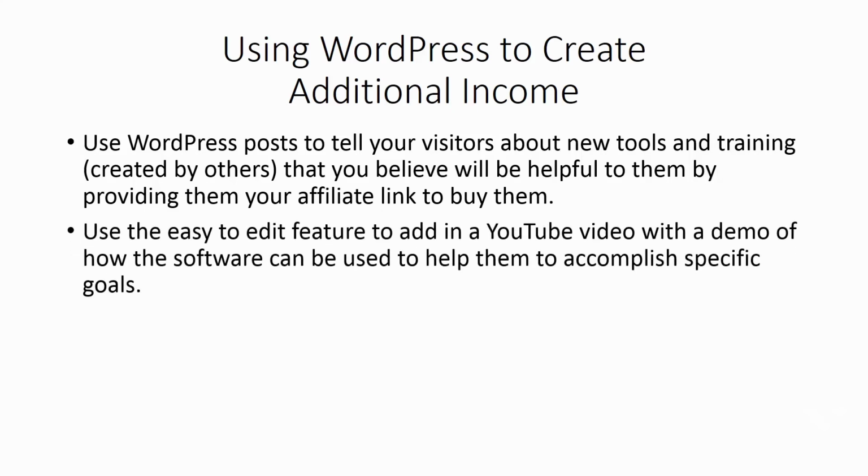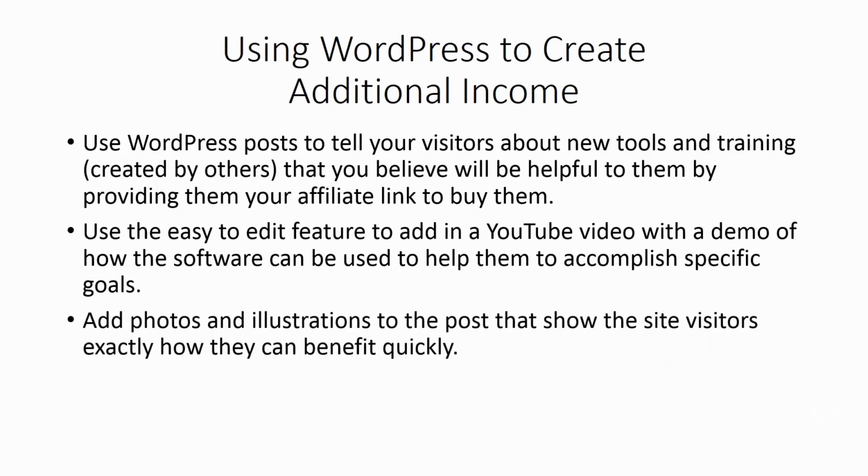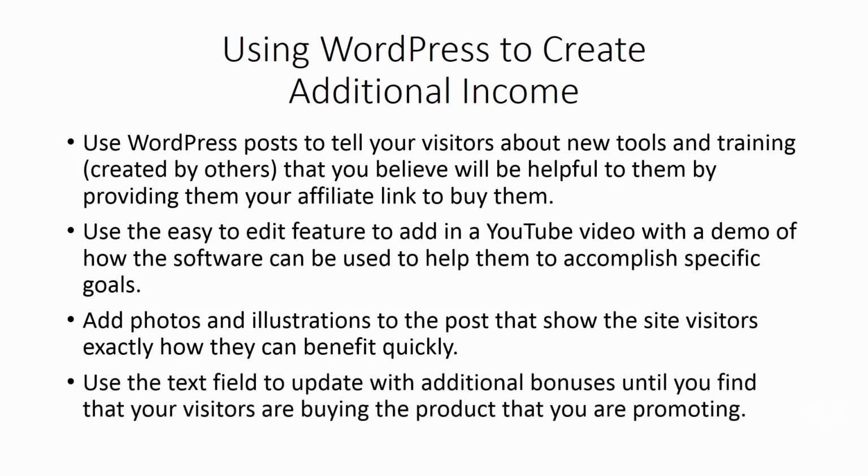Use the easy to edit feature to add a YouTube video with a demo of how the software can be used to help them accomplish certain goals. Add photos and illustrations to the post that show the site visitors exactly how they can benefit quickly. Use the text field to update with additional bonuses until you find that your visitors are buying the product that you are promoting.